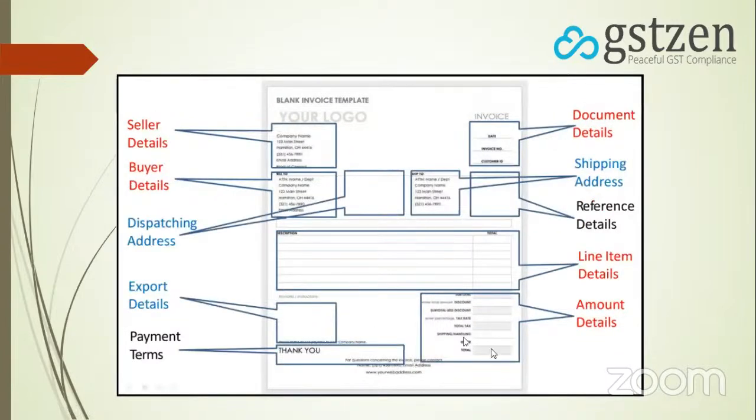This image shows the optional sections as well. Shipping address: if you have a different ship to address, you would provide it. Similarly, if the dispatch from details are different, you would provide those as well. In case of exports, you provide the export details. Plus, if you have any reference detail that you want to provide for e-invoices, like the customer purchase order date, number, or any payment terms, the credit notes, credit days, etc., you can provide that as well. These are the optional sections.